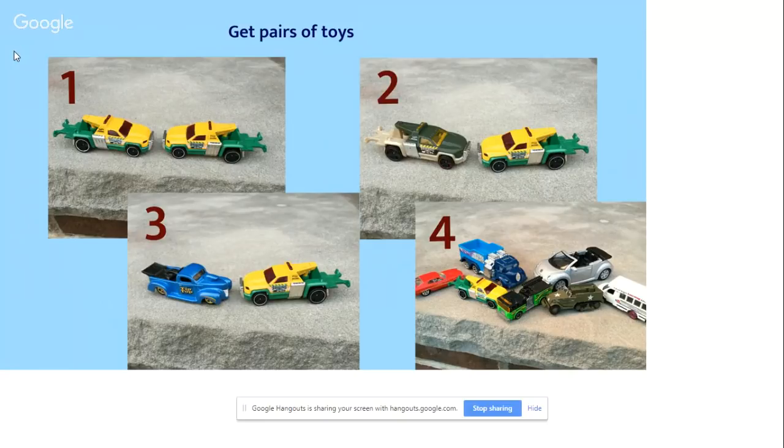And I can easily be modeling for them, look, same. Wow, same. And then I can kind of gradually wean them a little bit. So in picture 2, you see I have the same exact tow truck, but in different colors. So the shape and the design are exactly the same, but the colors are different. So my kid might be able to tolerate that after a while of getting used to me playing with an identical toy. Now, hopefully he can tolerate one that's similar, but not exactly. And then you just kind of work them through.